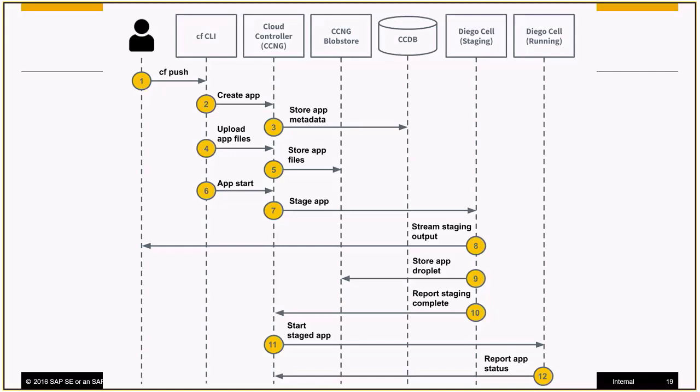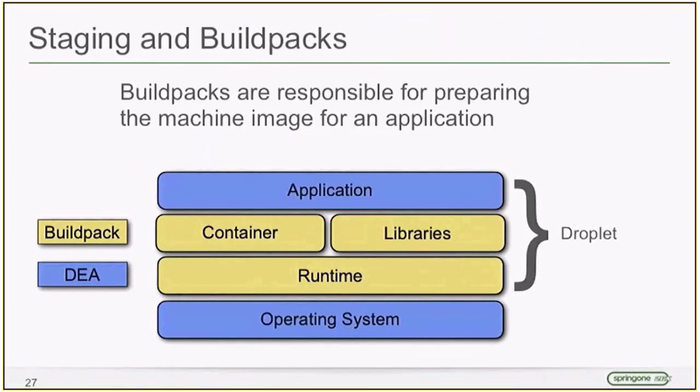Okay, so Buildpack. I want to talk a little bit about Buildpack. Buildpack is what builds your container images. It builds what is called the droplet. That's the term they use in Cloud Foundry. So you have the stage app, step 7, where the droplet gets built. And the Buildpack does all this. It gets all your application bits, your runtime. So if it's a Java application, then it brings in the JRE. It creates any libraries that need to be run. It creates pretty much the image that needs to be run. So Buildpacks are responsible for this.